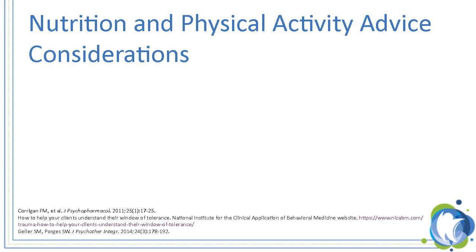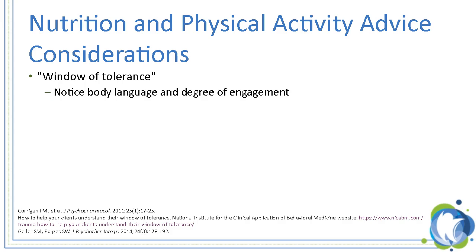Of course, we want the best and we give advice with the best intentions, but we don't know what we don't know as far as what the patient may be coming from. So with trauma-informed care, there's this window of tolerance, which is the zone in which the patient can readily receive, process, and hopefully integrate information and respond without too much difficulty. And a lot of finding that window of tolerance can be communicated, or you can just kind of view the body language. Are they kind of turning away? Are they turning down? Or are they open and smiling and engaging? Does it seem like they're receiving the advice? And asking permission: is now a good time, or would you like advice on that? What are the goals you'd like to work on?